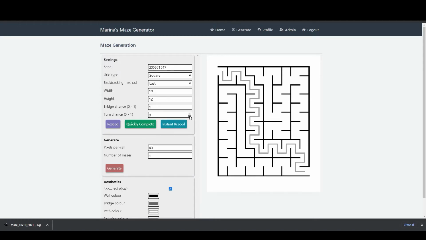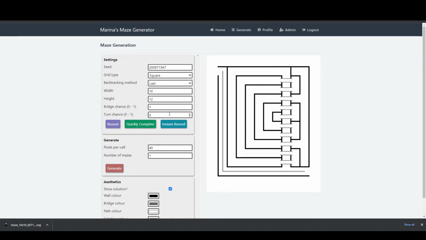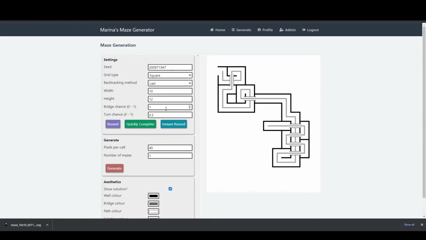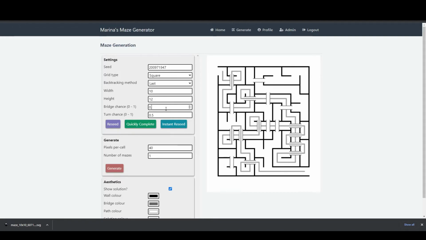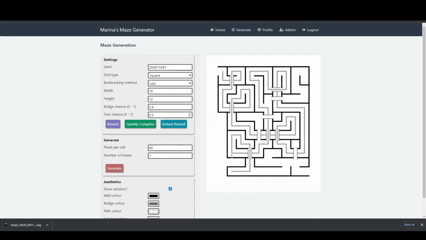And if you set it to some number in between, so 0.5, 0.4, you're going to get different results. Now when I say 0.4, 0.5, depending on your region, maybe you're going to have a comma instead of a decimal point on your computer. So make sure that you are using a decimal dot, so 0.6.